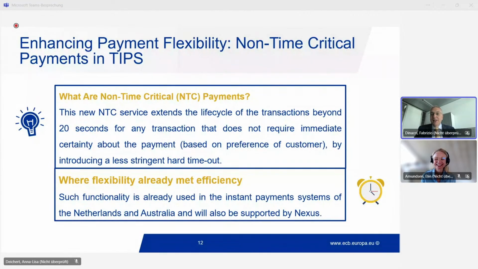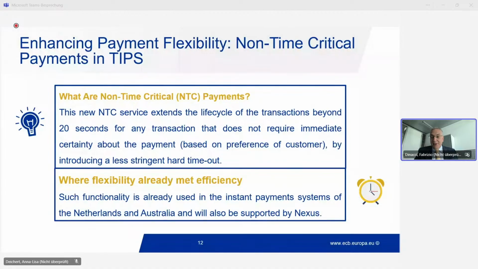Let's talk about non-time critical payments today. And that is the reason why we are here. And it's a wonderful day to be part of the TIPS community, more than ever. Dimitri was already recalling some figures. For the first time, over the weekend, we settled something like 26 million payments. 26 million times someone in Europe trusted their money with their banks, and their banks trusted TIPS for the final settlement. That's amazing. That's really something beautiful, and growing month by month.